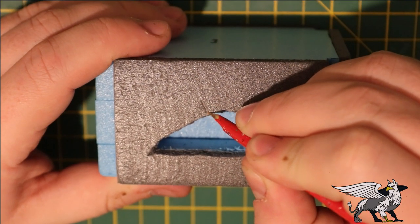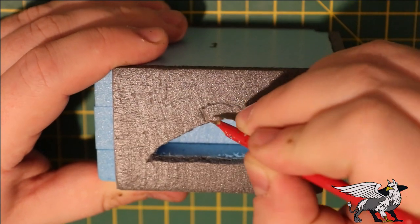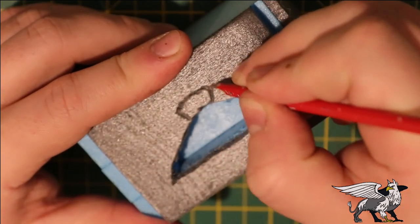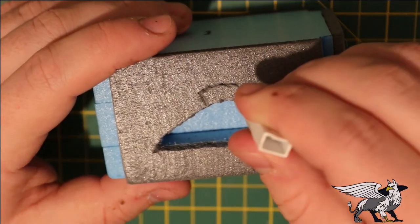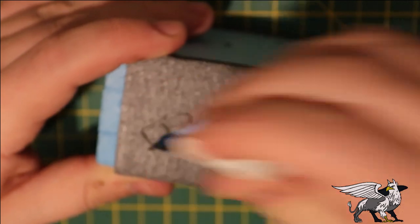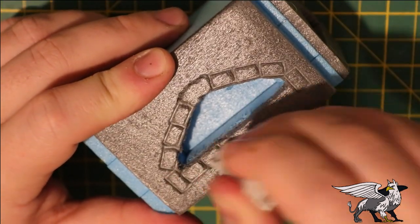Now we need a keystone carving in at the top of each archway. This is pretty much the only method I've got of doing this, just using a sharpened paintbrush handle. And then using my instant brick tool, I'm just going to go around the edges and give a little bit of detail to this otherwise pretty plain looking side wall.